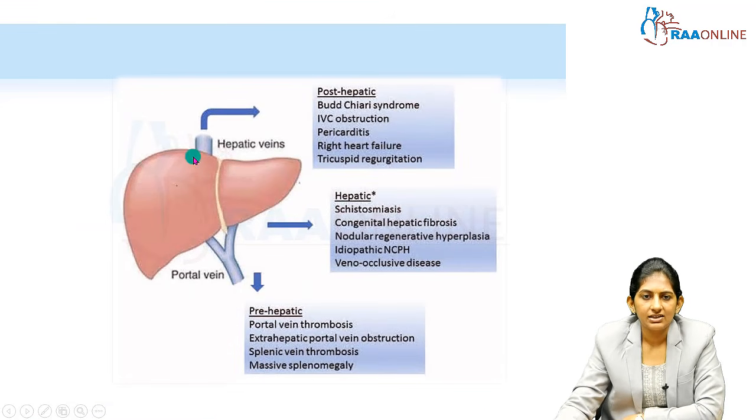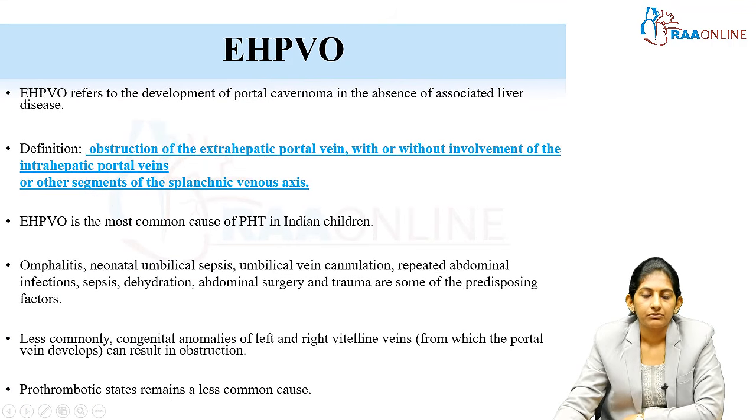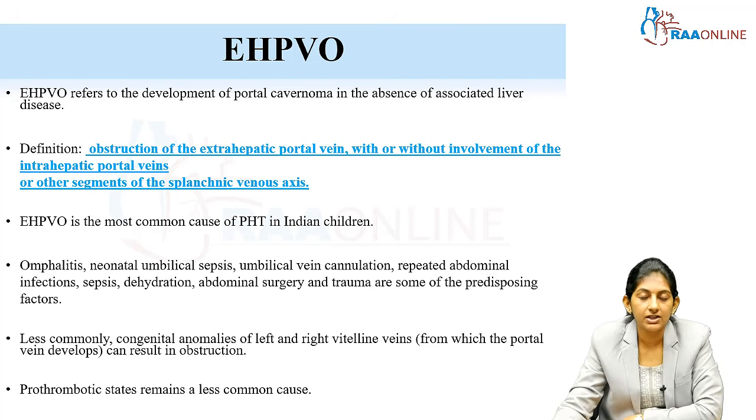Again the same thing: prehepatic, hepatic and posthepatic. Prehepatic means any portal vein issues: atresia, stenosis, thrombosis, splenic vein thrombosis, etc. Intrahepatic, all your chronic liver disease you can write. Posthepatic, start from Budd-Chiari syndrome, veno-occlusive disease, further in the heart, constrictive pericarditis, right-sided heart failure, etc. We will discuss EHPVO in detail first, because this is the most common. Yes, the first most common is EHPVO, second is cirrhosis.